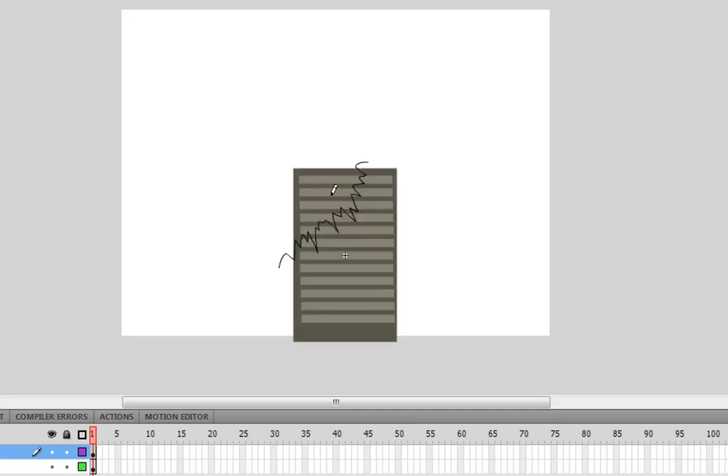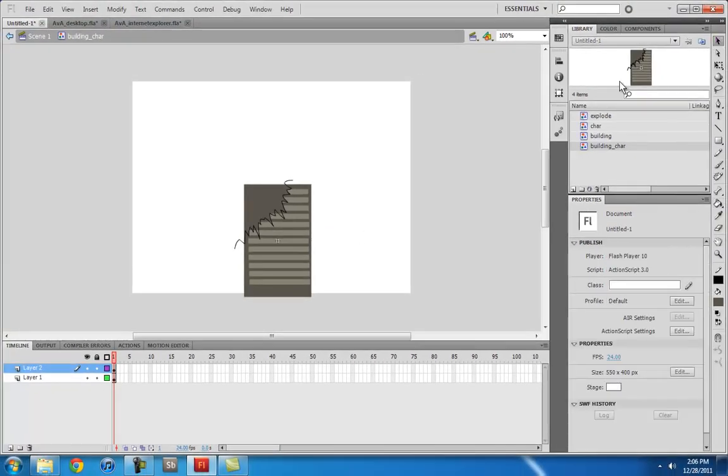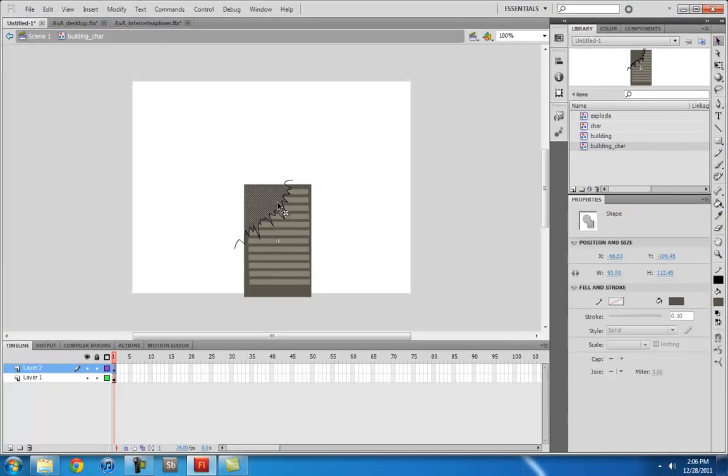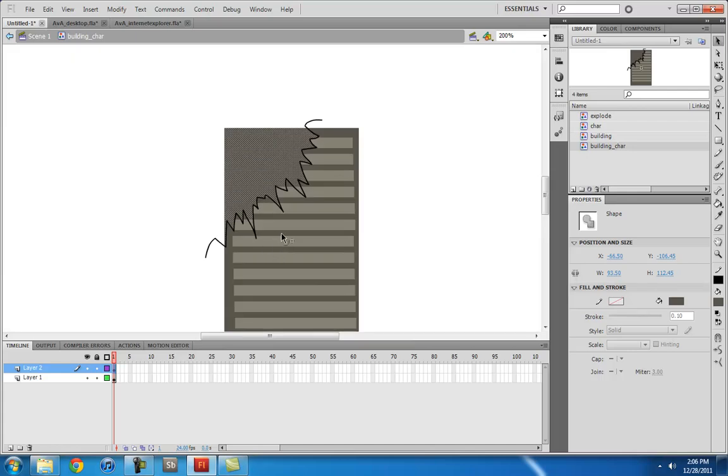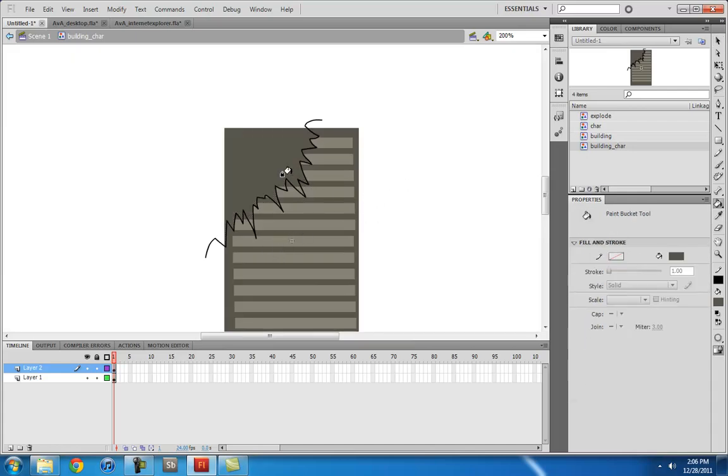And then we make sure that everything inside of this outline is the same color. So we go to the eyedropper, click this color, and then just fill in everything here. And then we take the shape that we just created. Oh man, forgot about this and this and this and this.